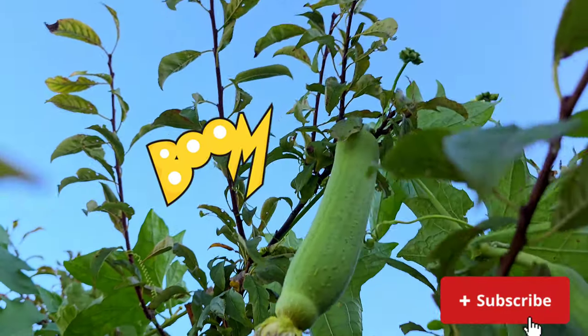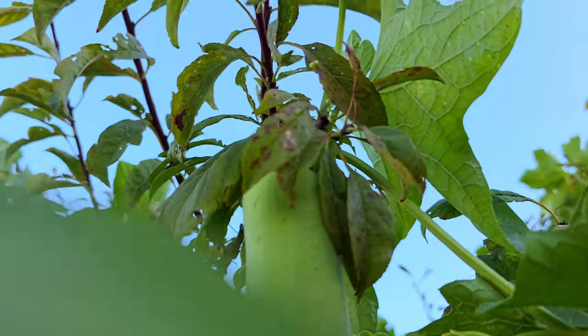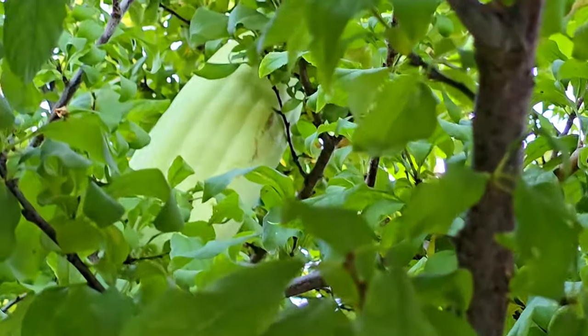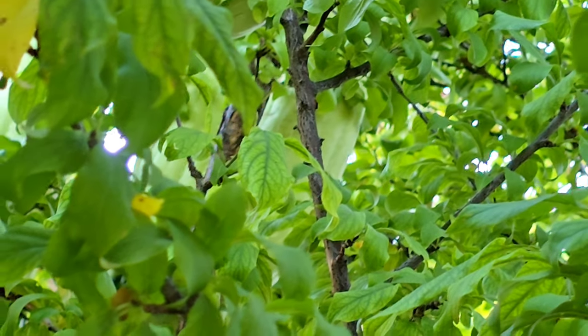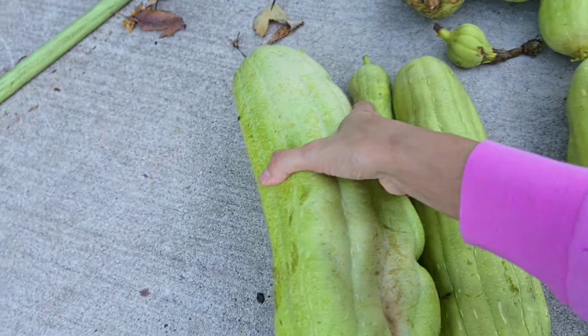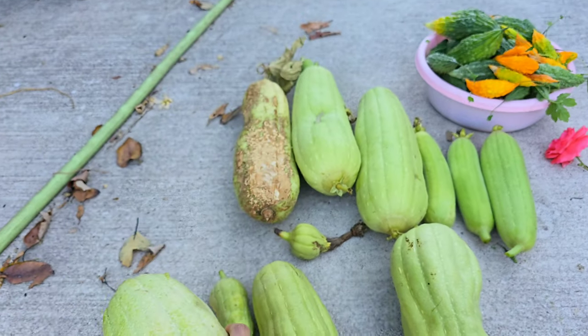This is the perfect size right here, so I'm gonna cut this one down. It's all the way up in the tree. On the top and in the middle of the tree, I see some in here. There's about four in here, but I can't get it. When it gets big to this size and you harvest it, you cannot eat it.